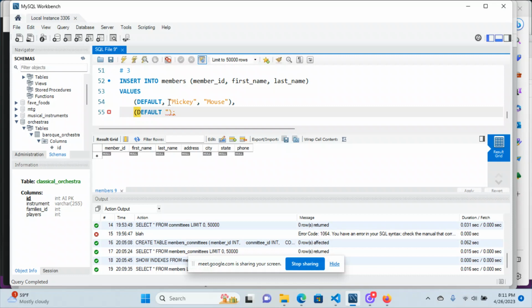So I think Daffy Duck is from Warner Brothers. So Daffy, and Duck is, of course, the last name. So this is just the first part. This is all it wants us to do, really. Well, like I said, it probably wants us to put all of the columns in, but I'm just going to leave these. We don't know the address or the phone number of Mickey Mouse or Daffy Duck. You can put your own names in there.